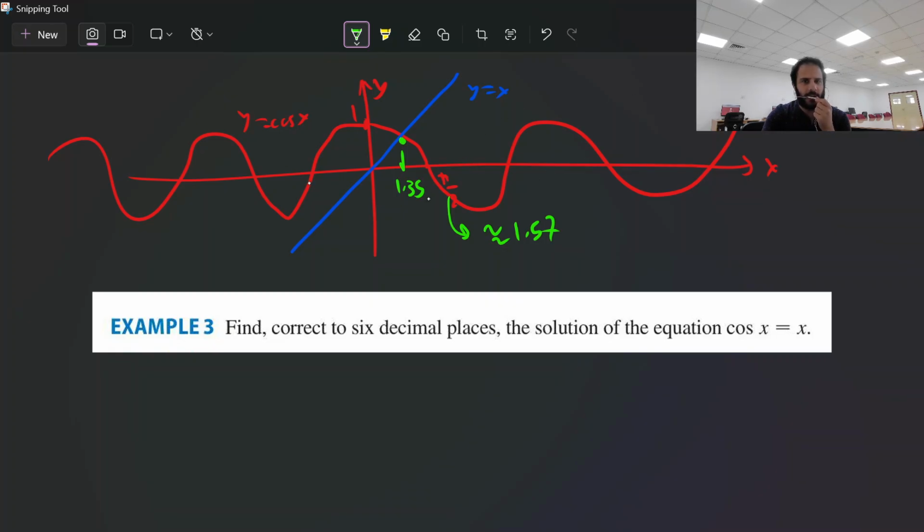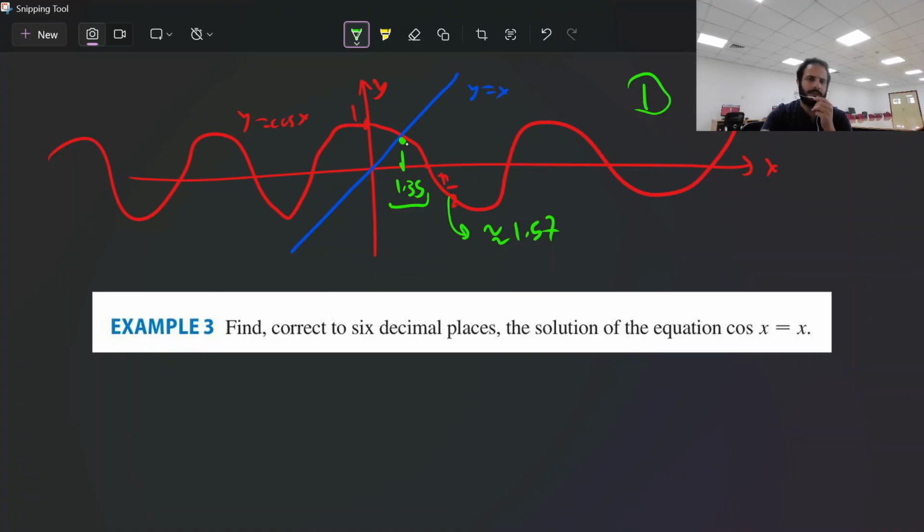1 is better than 1.35 because 1 is closer to the solution. But I think my drawing is not clear. So, we will choose 1, okay? But you can also choose 1.35 as you like, because there is no one value for x1. You can choose 1 or 1.35. The idea is you need to choose it close enough to the solution, okay? Me, I prefer 1 because 1 is an integer and easier. But 1.35 is correct. As you like, you can choose it.